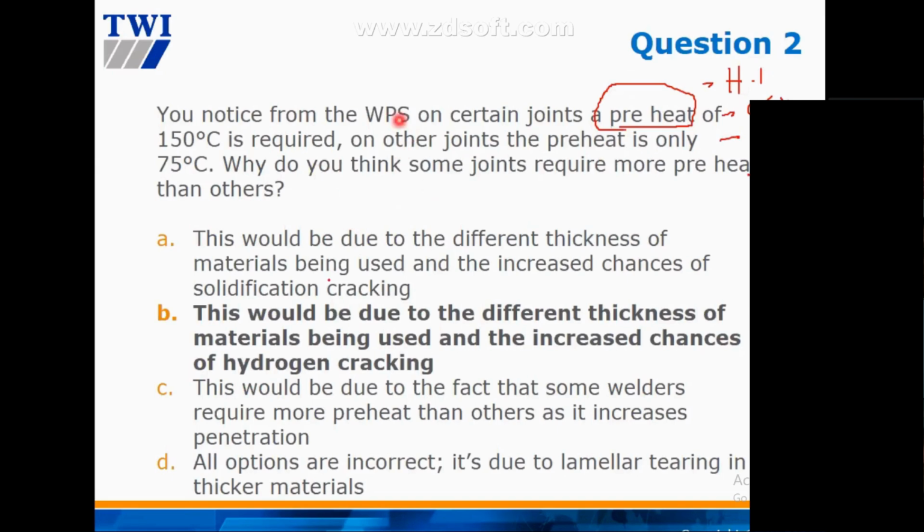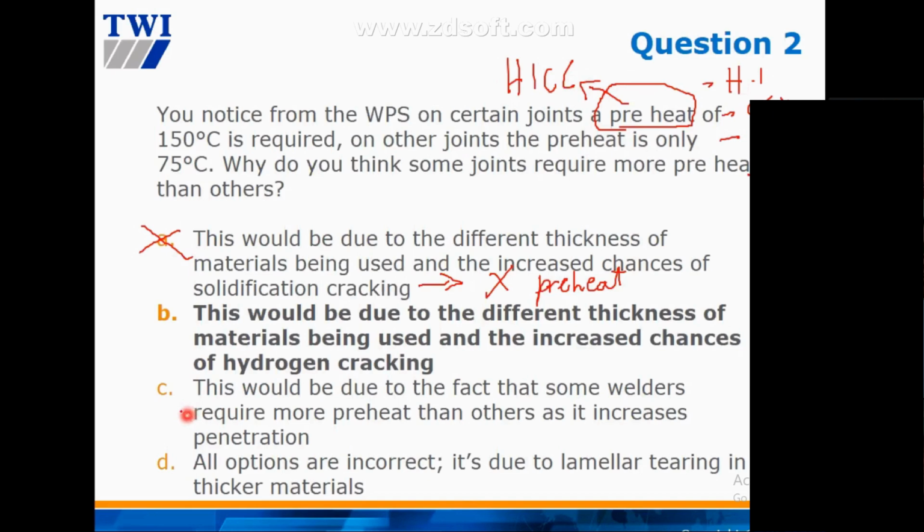All right. Here, the answer is wrong because solidification cracking is not related to preheat factor. This preheat factor is related to hydrogen cracking. That's for sure. You see the factor. Yesterday, I asked you to memorize the factors for hydrogen. So one of the factors is carbon equivalent, which is carbon percentage, which will affect the hardness and also the microstructure, right?